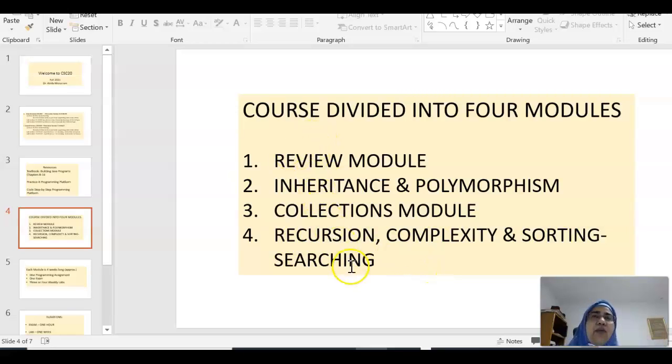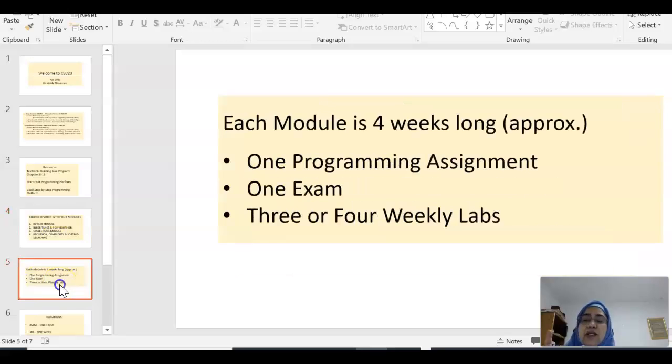So this is the way we will traverse from chapter 8 all the way to chapter 16 of the textbook. And a lot of that information is there on Canvas. So don't take my word for it for the exact chapter numbers, but you will see that on Canvas. So 4 modules. Each module will have, let me see if I have actually done that. So each module is 4 weeks long.